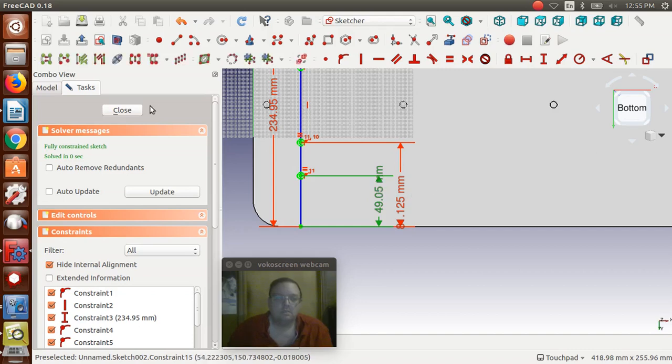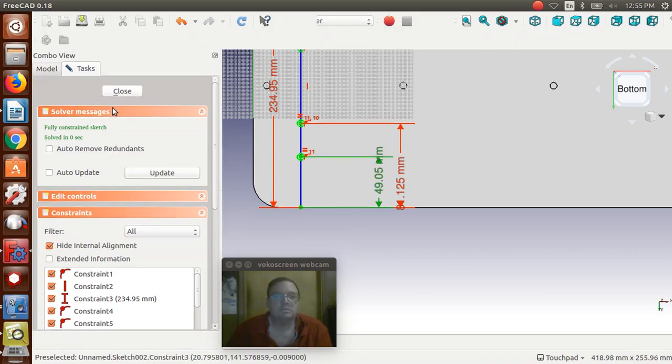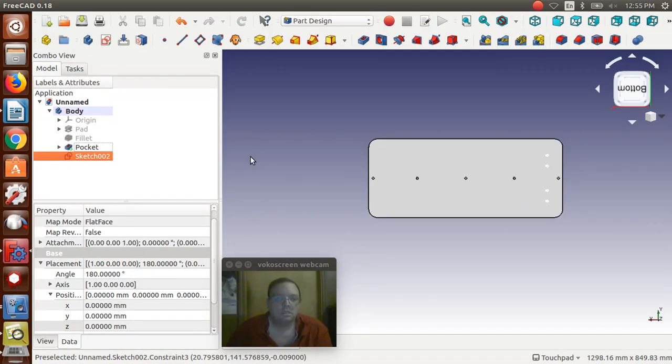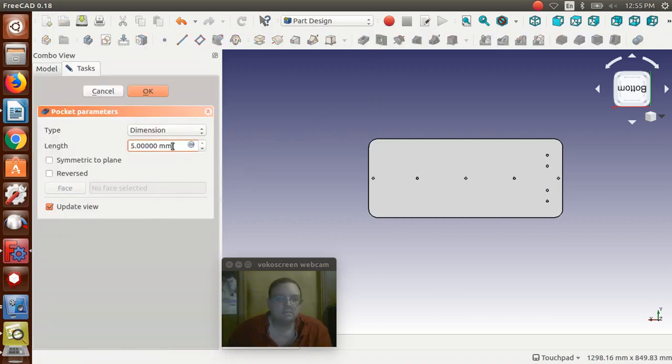And we'll go ahead and close that. It's now a fully constrained sketch. We're going to pocket that 13 millimeters. Say okay.